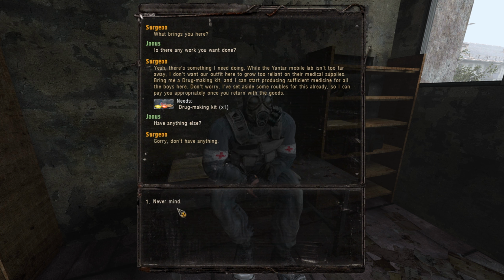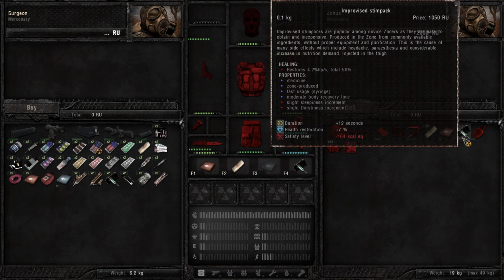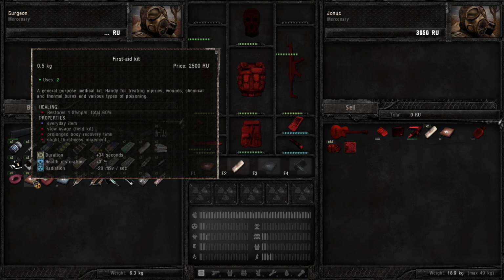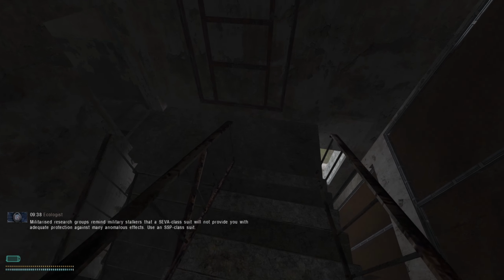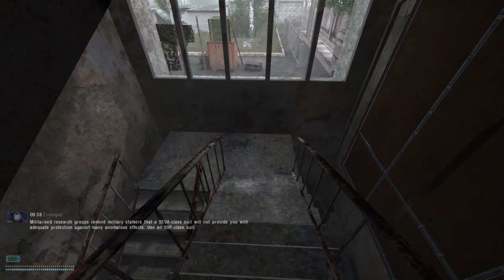Do you have separate quests, or are you just after the drug kit? Yeah, okay. Oh, I have a med kit, so I can sell that. It's 1,000. Nice. Might buy a second kit. Oh, the guns. That's alright. We'll figure something out. It's a second level.